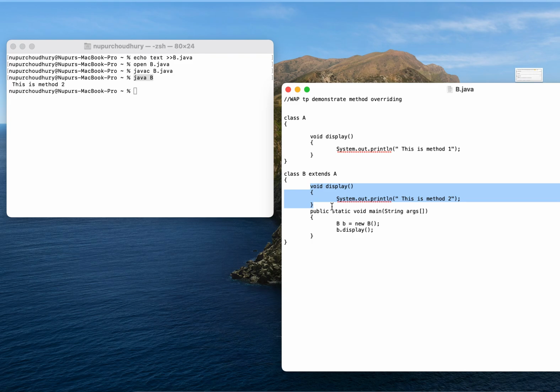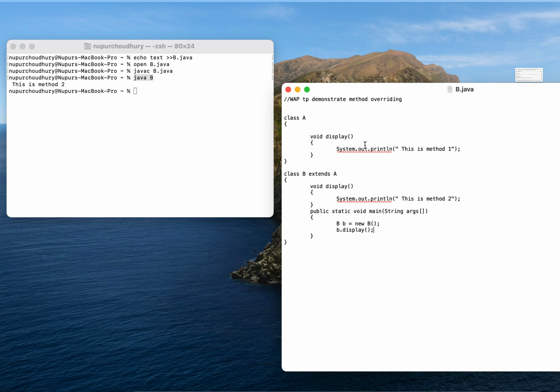This is exclusively a property of method overriding, where if I am creating an object of the child class, the method which is in the child class will be called despite the parent class methods being inherited by the child class. Even if this is inherited, it will not be called using the child class object. Of course we can use the super keyword in order to call the parent class method, but here we do not want to use this. I am simply showing a very simple example without the use of any such special keys.